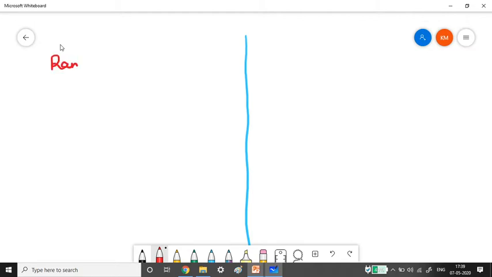Who's painting? So Ramu will do in 6 days. And Raju will do in 2 days. Got it? So what I'm just going to do is generate a formula for you. Derive a formula for you. This formula can be applied for any kind of problem which suits this way.